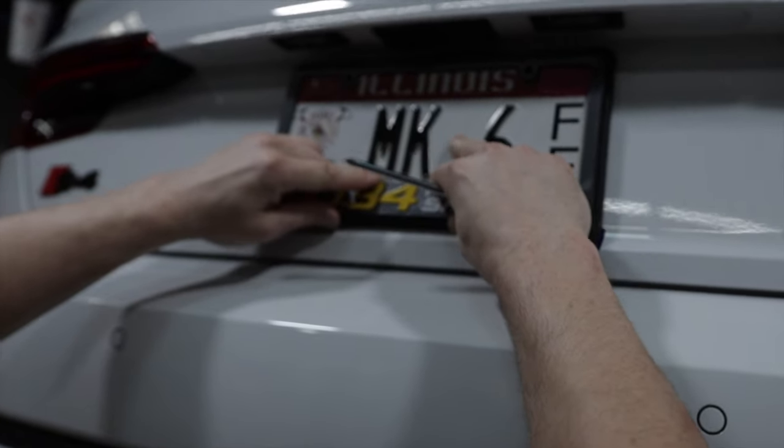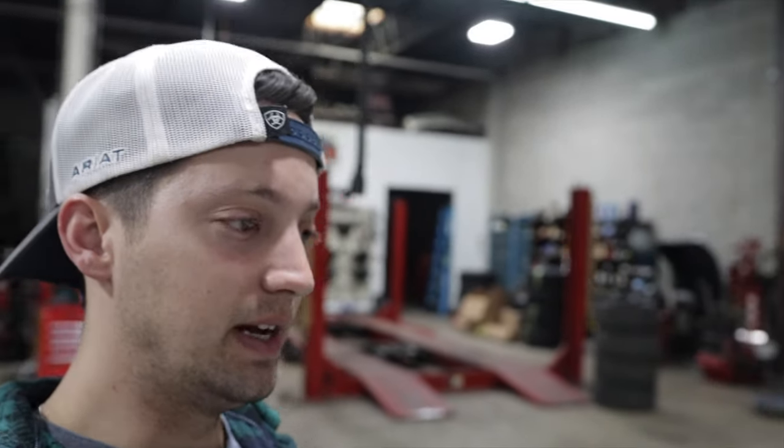We're putting on a 034 license plate frame and maybe a sticker or two, in preparation for the future stage one and stage two tune we're doing with this car. There's also a B8.5 S4 in the shop today — one of the S4s that will be with us at the IRL racetrack in May. We're taking the S4 out on the 034 tune and running the quarter mile. Lots of other cars are getting tuned and modded at Axles as well.